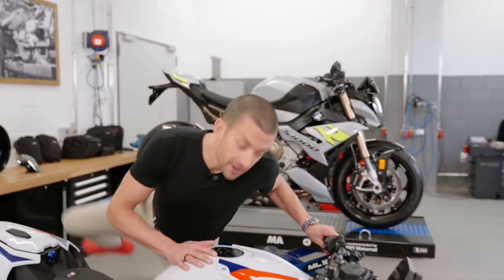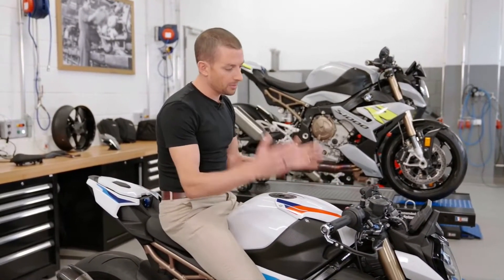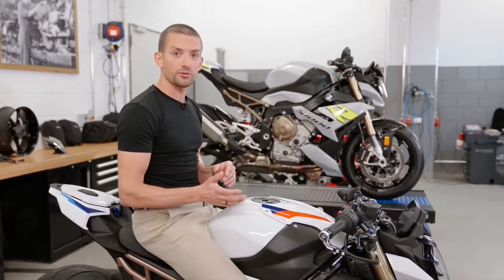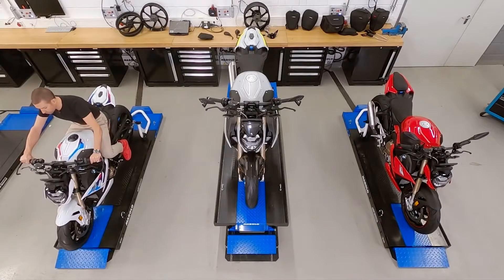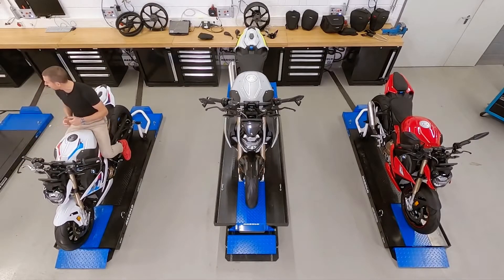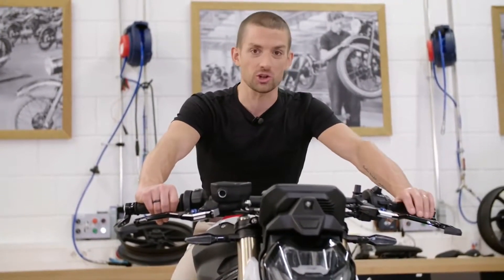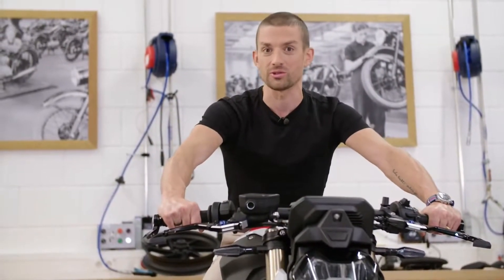As for the steering — since this bike gets used a lot in urban environments — we made sure the handlebar range of motion is increased. The old one had 27 degrees of range; now we have 33 degrees, allowing a lot more freedom when filtering through traffic or lane splitting. The handlebar is probably the single most influential part for the proper roadster experience — just look at that wide, massive stance. That's what it's all about on a roadster.